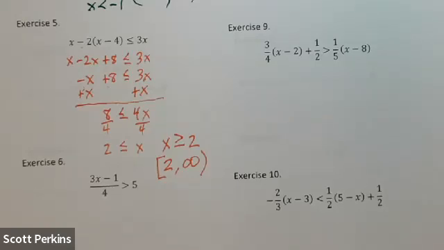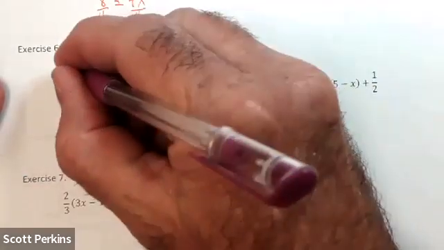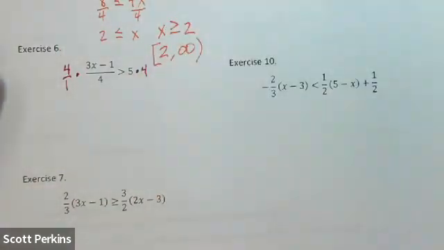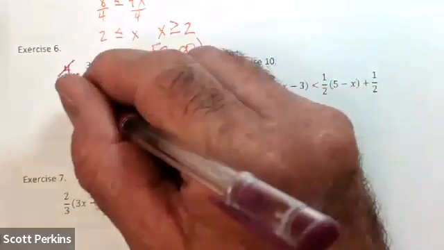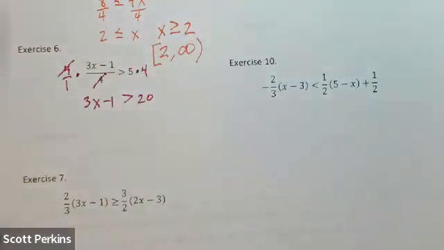All right, let's see how you did on this. You told me the common denominator here is 4, so let's multiply both sides of this by 4. So I'm going to multiply here 4 over 1. Even though the right side is not a fraction, you still have to multiply by 4. Is this a positive 4 or a negative 4? Am I going to change the sign? No. Okay, leave the sign alone because you've multiplied by a positive 4. So 3x minus 1 is greater than 20.